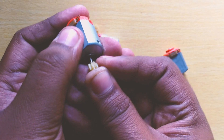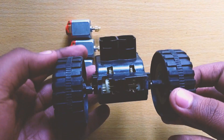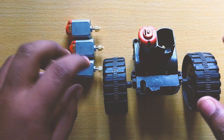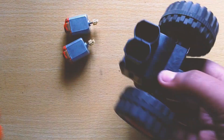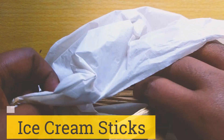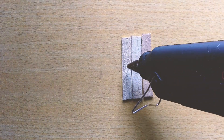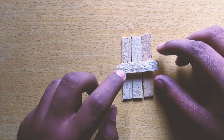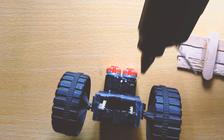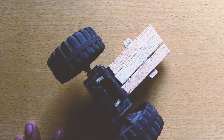First, connect the gears to the motors, then you have to connect all the motors as well. After connecting all the motors, push them into the gearbox. Each gearbox contains two motor spaces, so I am connecting two motors for the two gear spaces. For the other gearbox I am doing the same. I am using ice cream sticks for the base of the car — cutting them into the pieces I need.